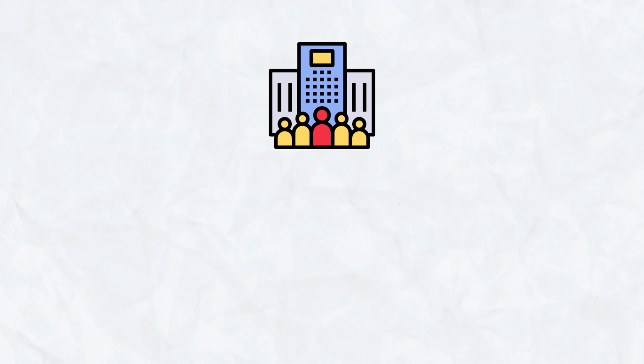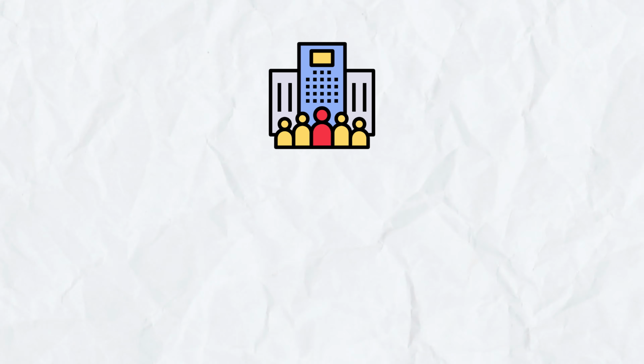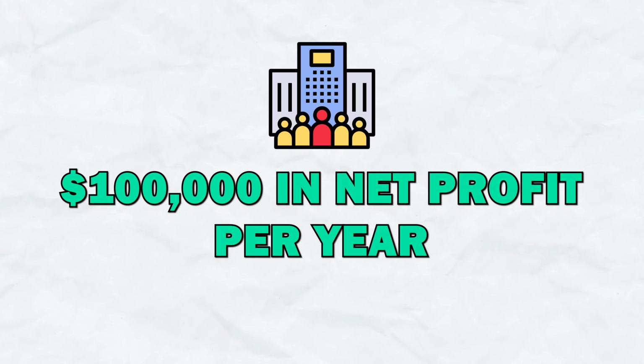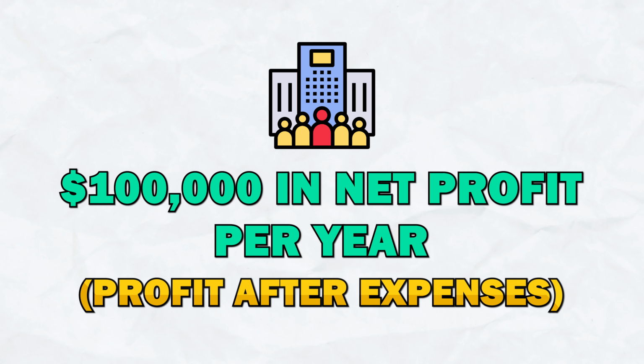I do want to illustrate this because it is sort of a foreign concept. It's a little bit hard to understand, but let's say you have a company, an LLC, that is making $100,000 in net profit per year. So that's profit after all your expenses. In this case, it would make a lot of sense to actually file to be taxed as an S corp and run your payroll through something like Gusto. Here's how the numbers are going to work.